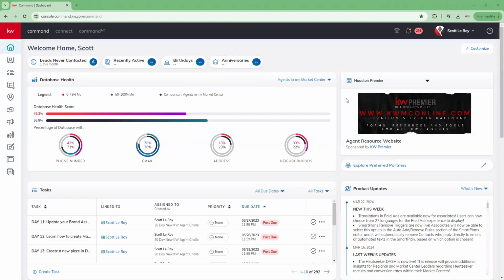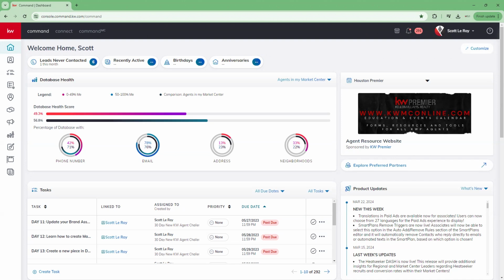So once we get onto our command dashboard, everyone's dashboard may look a bit different, and it is because you have the ability to customize these widgets. So just keep that in mind. However, that is something that we go over specifically in our command overview class. So if you are new to this system overall, we do have a command overview that you can check out. It's every Monday at 1 p.m. Or you can, again, go to that YouTube page, type in command, and you'll be able to see those videos that we have. But for today, we are going to be talking about smart plans.